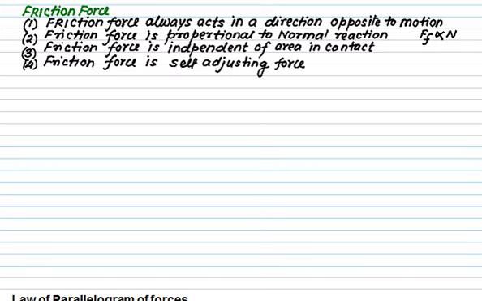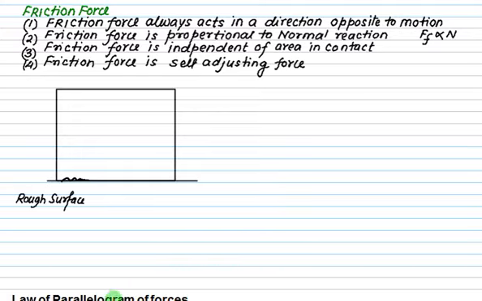And very complicated about the friction force is number 4. Now this rule number 4 makes the friction very difficult to understand. It's self-adjusting. Likewise, tension, compression, normal reaction, they have fixed value. Their magnitude will not change. But as far as the friction is considered, the magnitude will change. And if you want to understand the friction, then you have to see what exactly the value is acting, and then you have to use that value.